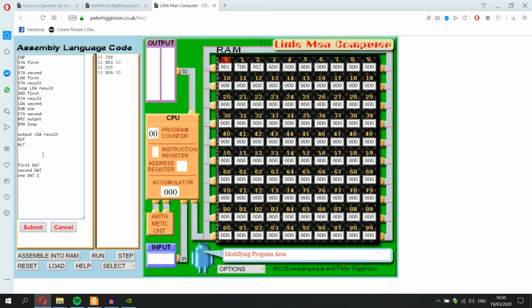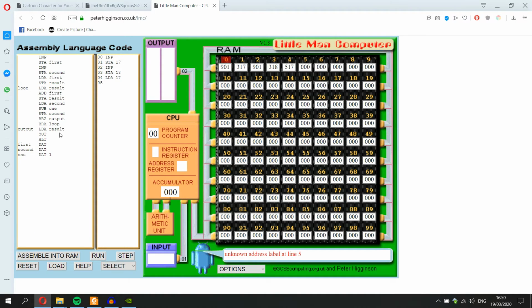Now, is this finished? So this obviously is very hard to debug. I've missed something. So it's on this line. I haven't defined result, and I haven't defined result down here. So result dat, so that it knows I need a variable called result. Now all the code seems to be there. If we run this, let's just see if it works in the end.